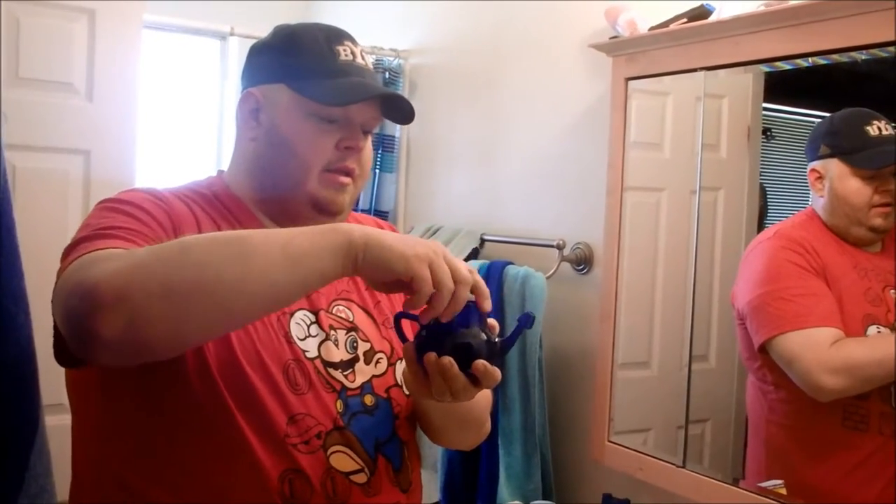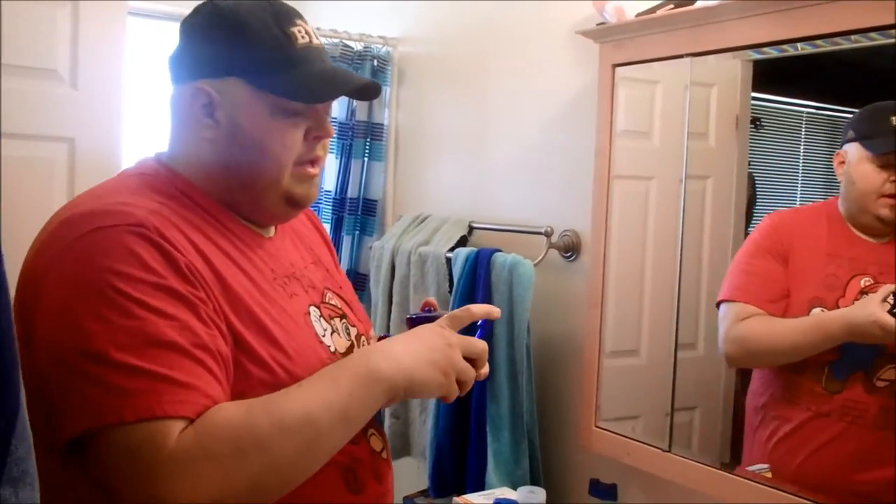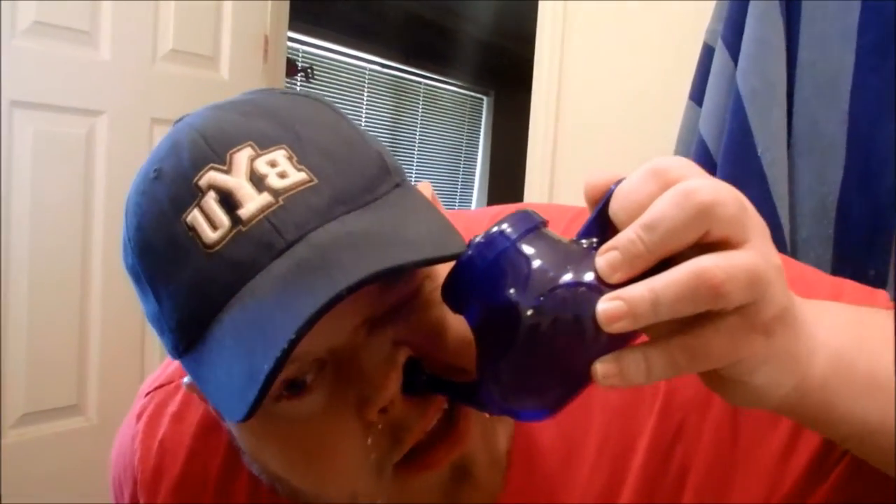Replace the lid. You want clean hands — my hands are clean, I washed them before this. Cover that, shake it up, make sure the stuff gets nicely mixed. So you want to lean forward a little, then tilt your head to the side. If you don't lean forward enough, it goes down your throat and makes you cough. You want about half of it to go in your nose.